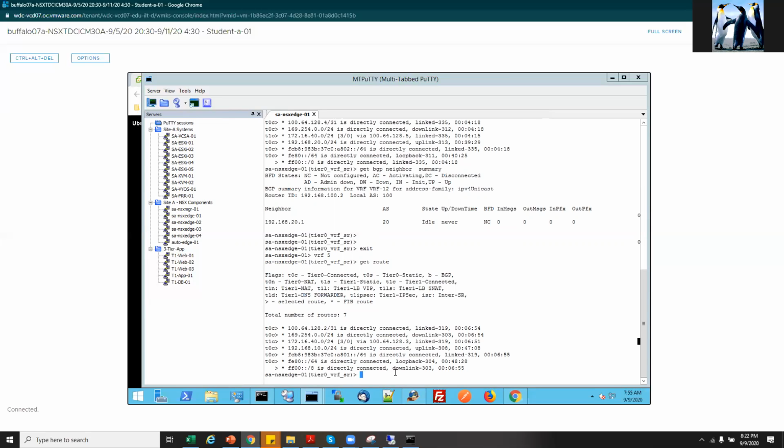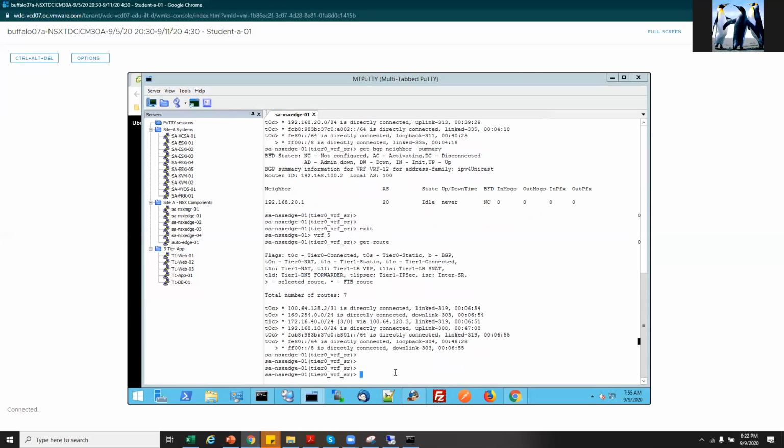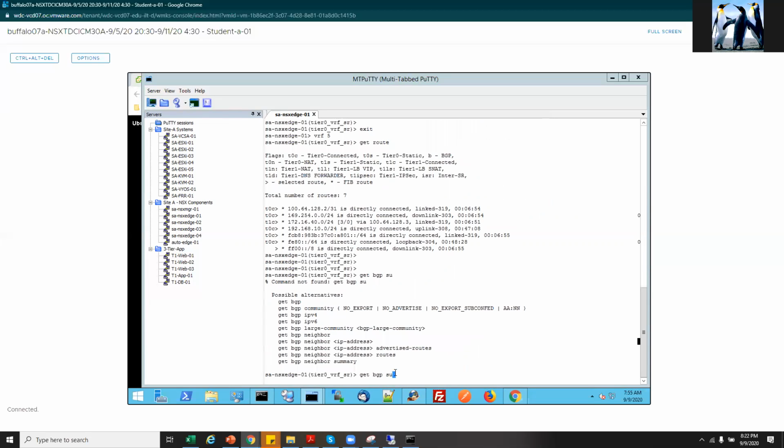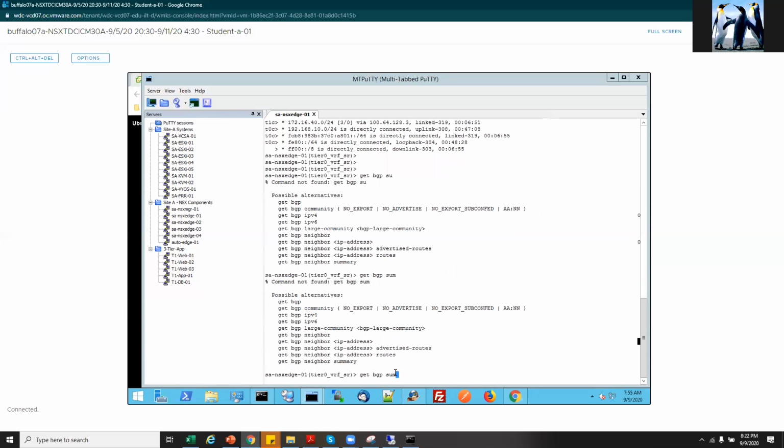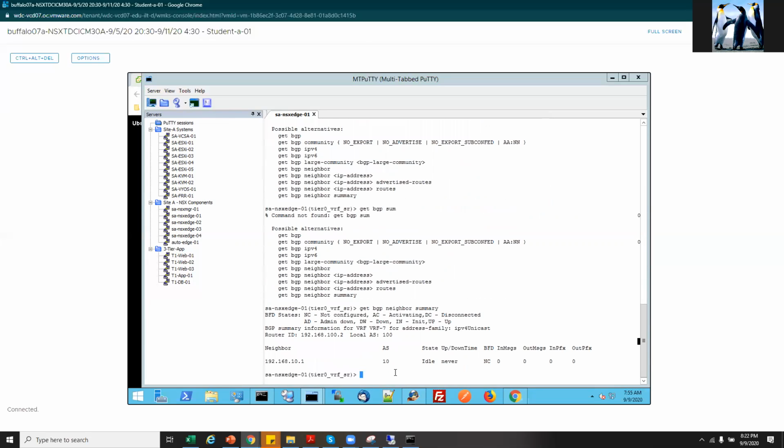This routing is also fine. We will check get BGP neighbor summary. So this is also in idle state.